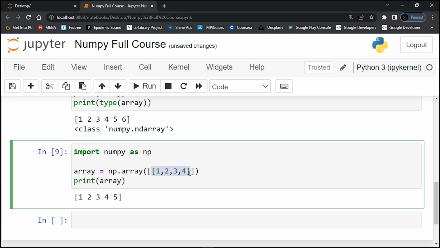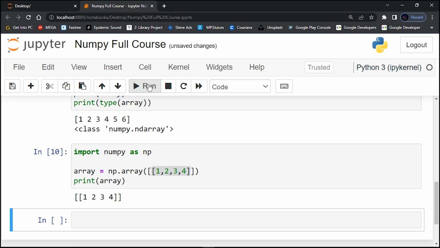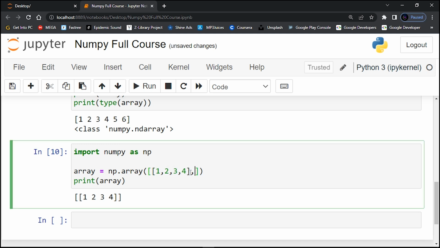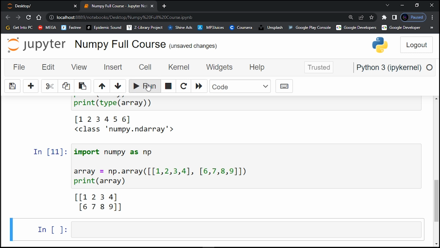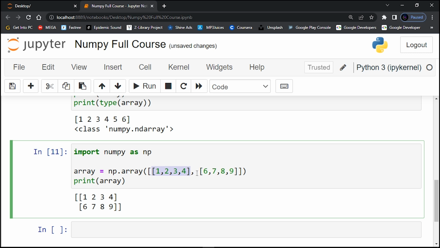Remember this one is a one-dimensional array, but now this one is an array that has it as its element. So when you run, this one is a two-dimensional array. Remember you can have several, like you can add even another one-dimensional array, like 6, 7, 8, 9, and so forth. Still this one is a two-dimensional array, but it has two one-dimensional arrays as its elements.